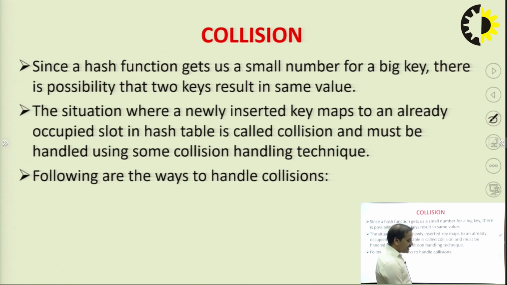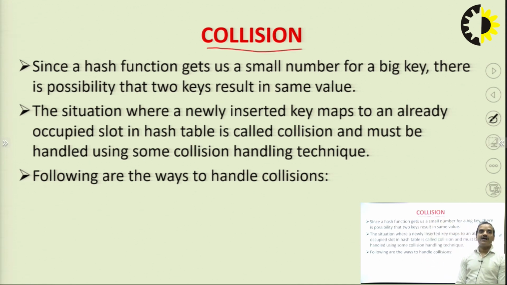Now the next point is collision. Collision means if we want to store an element at a particular position and that position is already occupied by a different element, then we can't insert the given element at that position, and this situation is called collision. That is, if we want to store an element at a position already occupied, that condition is called collision.